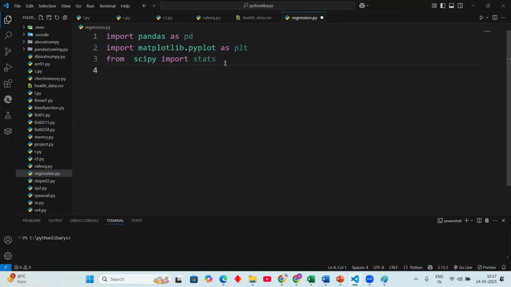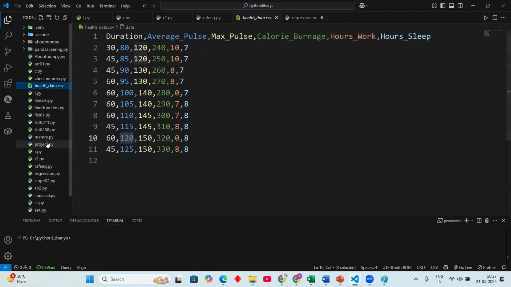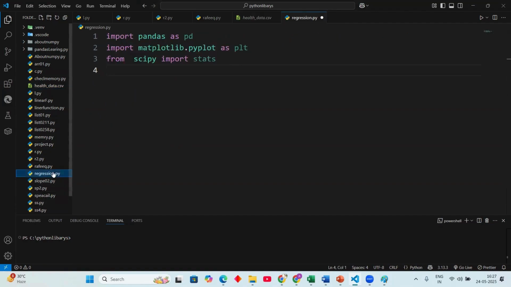Now read the values. We need to import the data from pandas, where we can check the health data. We know how to import the data, since we are reading from the start, right? Import it with pd.